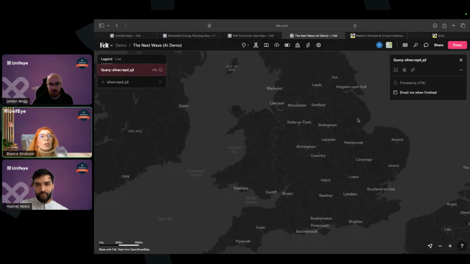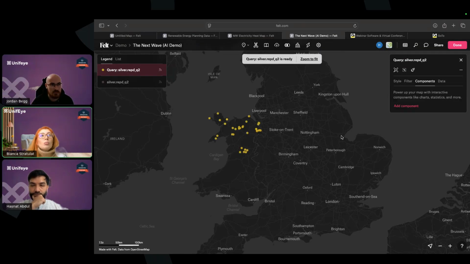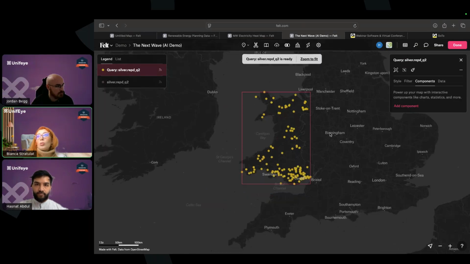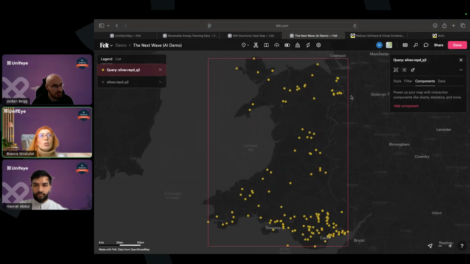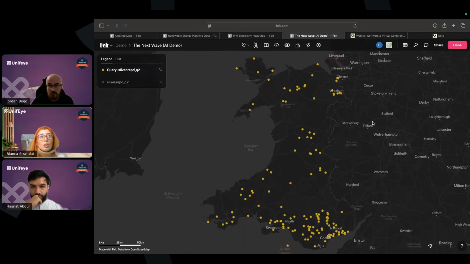Since we are waiting for the map to be processed and to come with the results, I will answer some of the questions that were posted. The first one was, I believe, on the XML format, and you are converting to comma-separated values files. You should not need to do a conversion to this. You can use Autoloader, which has the XML feature in it, and you can create your table and have it as a Delta format. So no need to convert it to comma-separated values before that.